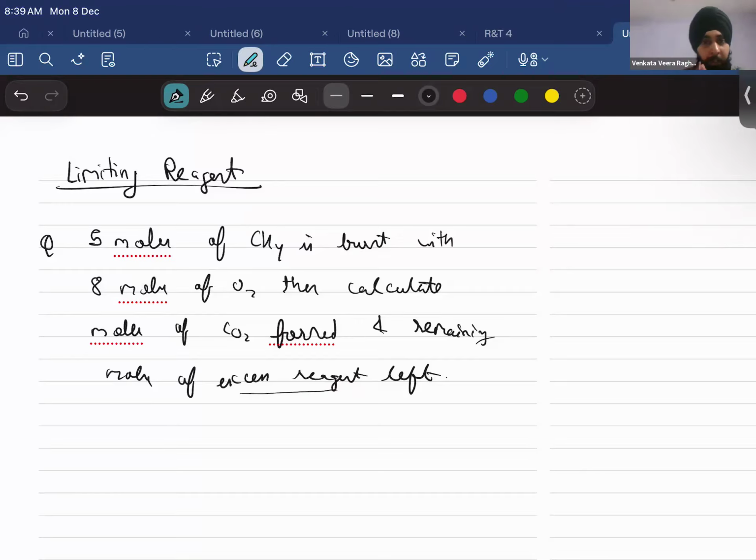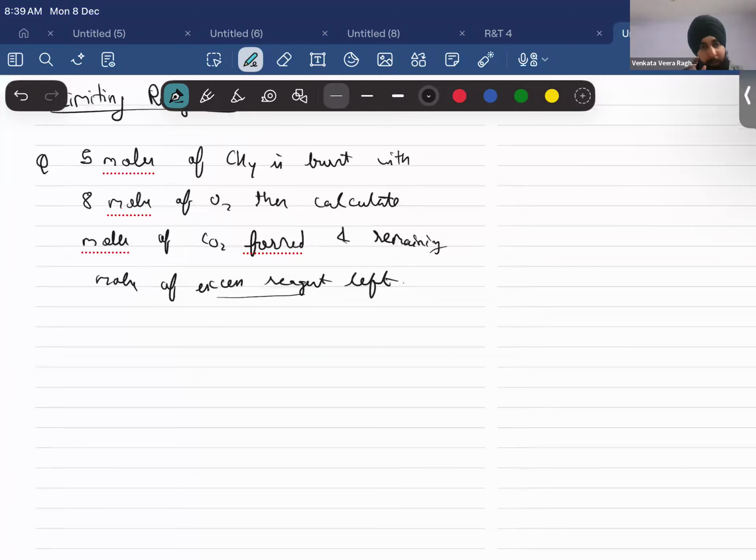Why, sir? Because after balancing, you need to find out which is the limiting reagent. You have to find out, right after balancing, which is the limiting reagent. And sir, how do we find the limiting reagent? There are many teachers who say do this, do this, do this, with very, very long methods. I am not in favor of that, because you just have to solve the question and be done, right? So we will try some short trick here.